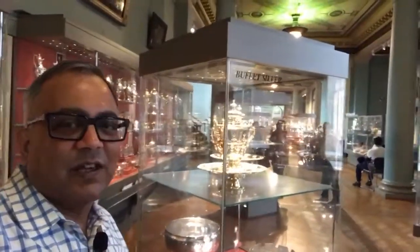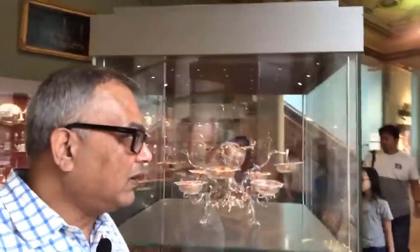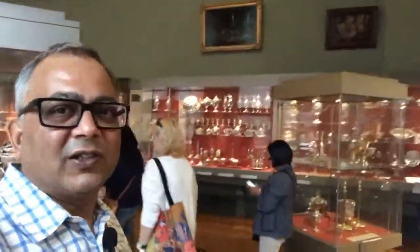You'll find grand display plates. You'll find elements of dining in style, writing, lighting, exhibition pieces, early 20th century tableware, Victorian dining silver. Look around. So it seems that the silver galleries here have more than 3,500 pieces from the medieval period to present day, including pieces made by some of the world's most celebrated silversmiths and goldsmiths.